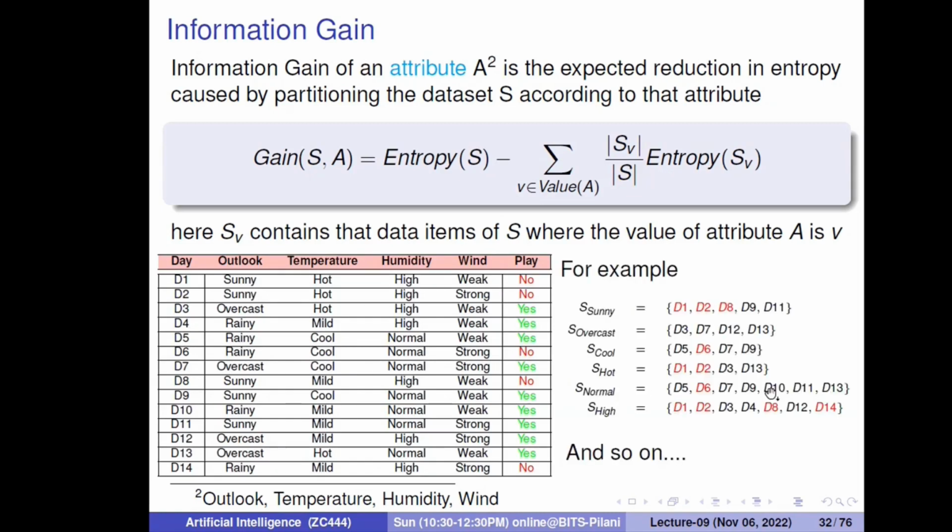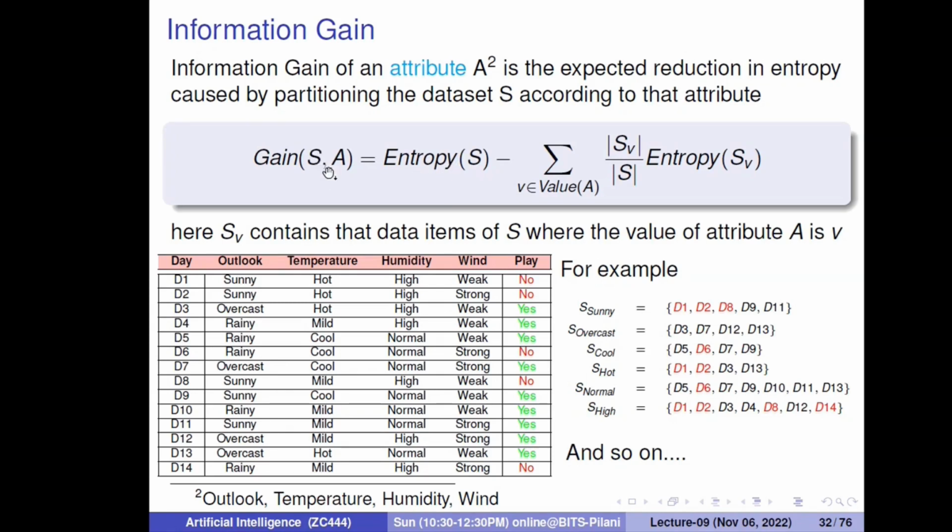So if this is the data that I have, with respect to any particular attribute, for example outlook, you can create a subset for sunny. With sunny, how many data items are there? D1, D2, D8, D9, and D11. So you can write like this, and I have just made them red and black based on whether they are yes or no. So with respect to every attribute value you can create this particular data set where they have this value, and then you can find out the entropy of this small data set. Then find out how many items are there with respect to the complete items, and then you subtract from the complete database.